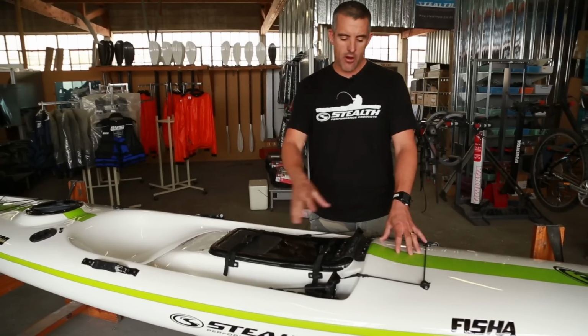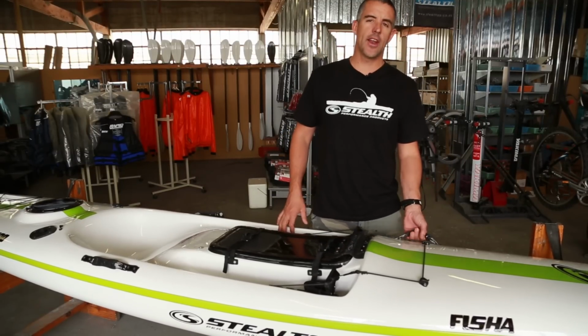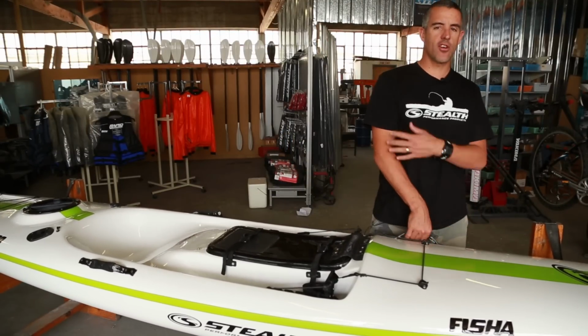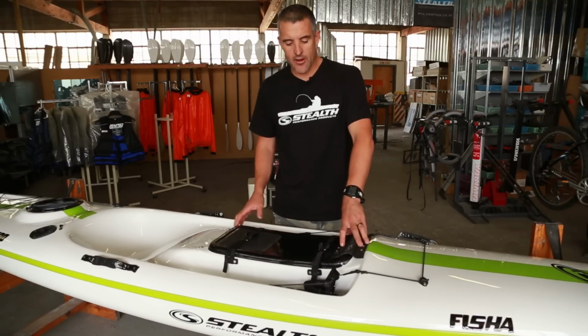Okay, we move to the cockpit area of the Fisha range of kayaks. First thing we have is a drag handle. This handle is used for dragging your kayak down to the water. Then we move to the seating area.